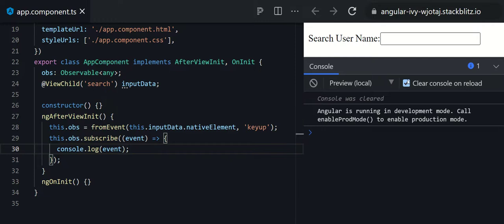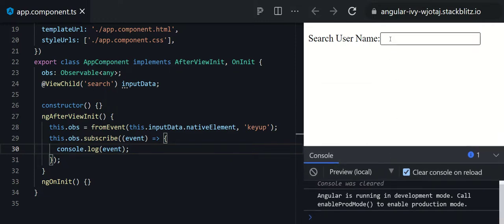But the problem here is, whenever I keep typing, it's producing observables, and after subscribing we may make an API call to get data on whether that username already exists or not, or we can suggest related usernames. So let's assume that I am calling the API right now here. It's okay. Now what is the optimized way to do that?